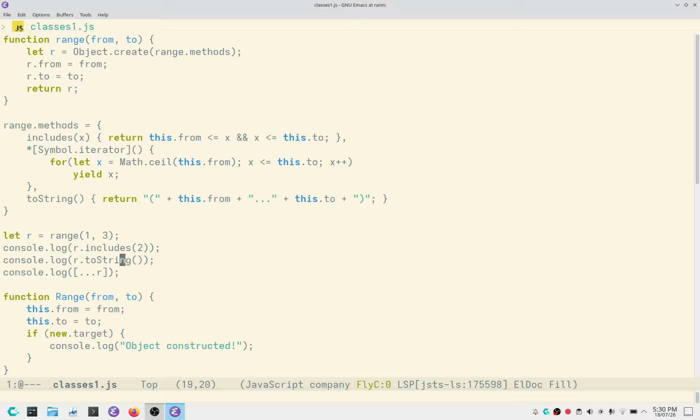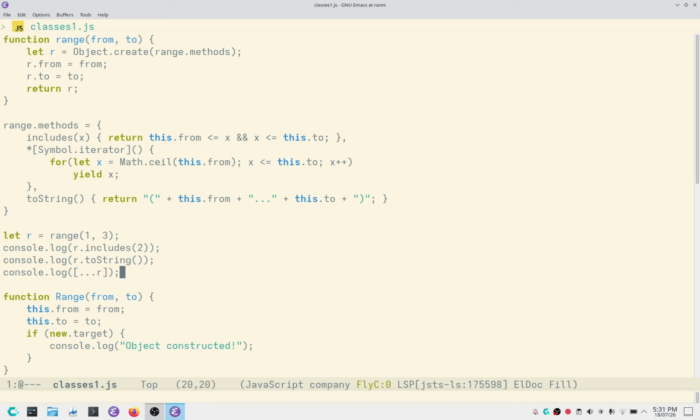And then we print the string form of the object, which will invoke toString. And then we print the array from r, which will use the iterator over here. So all three functions are covered in this way. Okay. Now this is one way, or rather the old way, of creating objects. It will still work because backward compatibility is maintained.